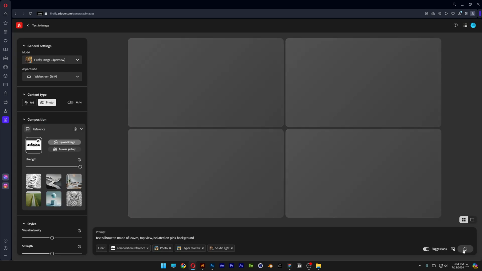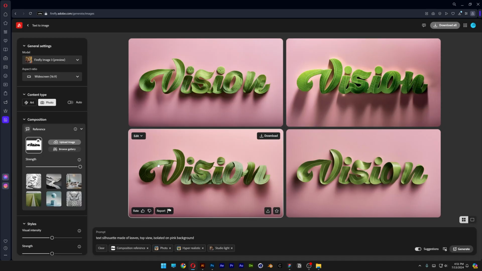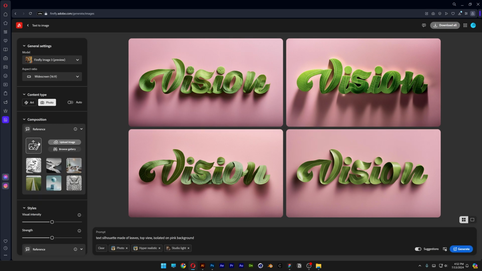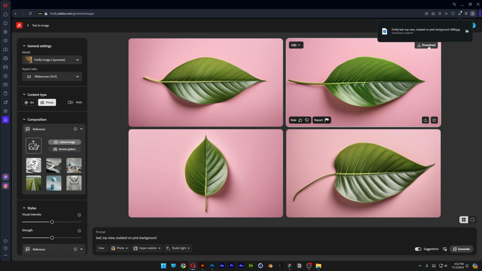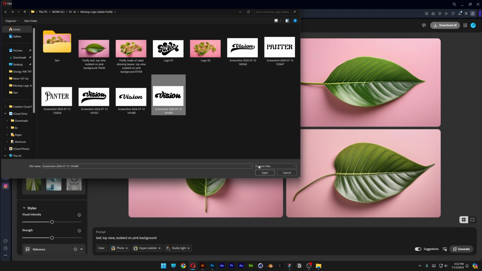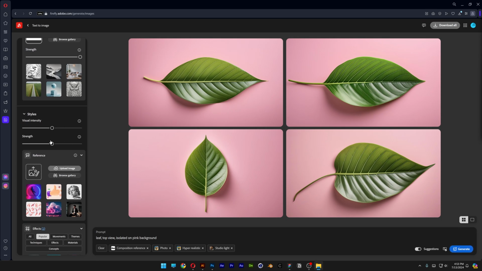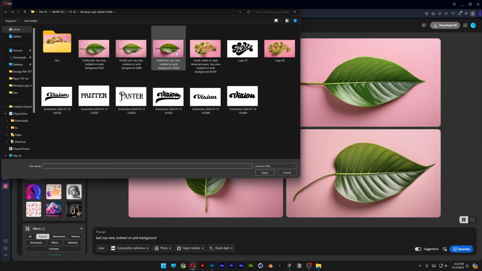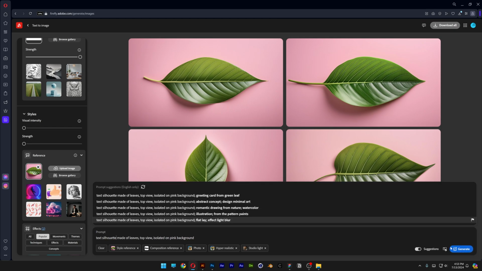I'm gonna generate one more, and here we go. Okay, so it's not that bad, but now I'm also gonna try it out using style references. So I'm gonna go here to the reference image, click on X, and I'm gonna go to the prompts, and I'm gonna type in here, leaf. Click on generate, and here I'm gonna download one of these leaves. Actually, I'm gonna go with two, and I'm gonna go back to the reference image, upload the reference image again, select open, increase the strength to 100%, and let's scroll down here to the style reference images, and we're gonna upload the leaf. I'm gonna select the leaf, click on open, and here I'm gonna decrease the strength and visual intensity, and I'm gonna type the original prompt back in, and click on generate.